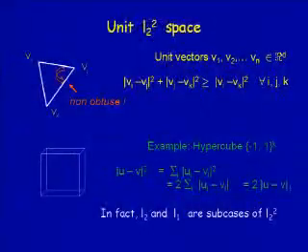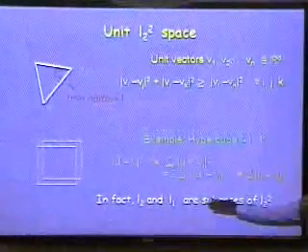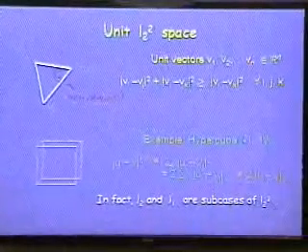Okay, so another fact is that L2 and L1 are subcases of L2 squared. Endpoints in L1 or L2 distance, you can realize that as an L2 squared space with the same interpoint distances. Therefore, if you prove a theorem about L2 squared, you are also proving a theorem about L1 and L2 and so on.